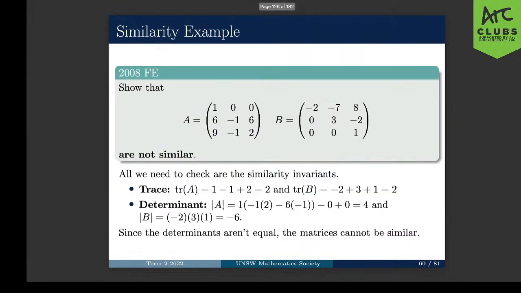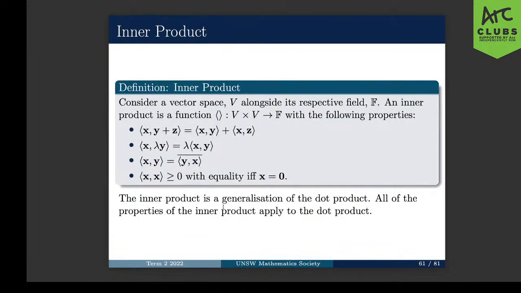All right, that's it for linear transformations. I'll be moving on to inner product spaces. Okay, so inner product spaces. What is an inner product? Well, it's really just a generalization of the dot product in Rn. It's like we're trying to bring the same sort of idea to more general vector spaces, like vector spaces of polynomials, say.